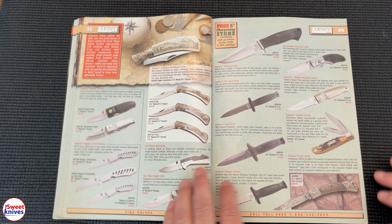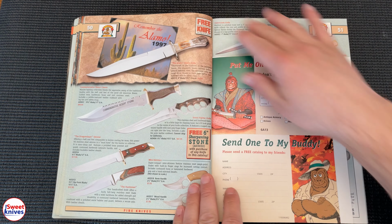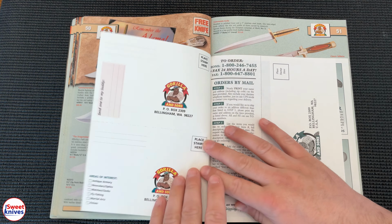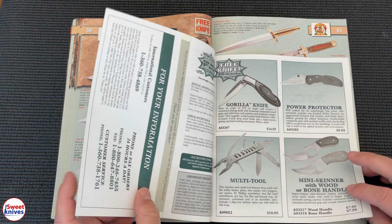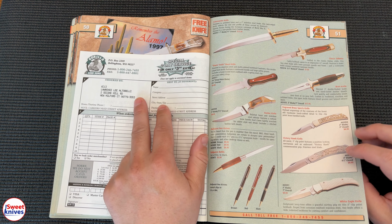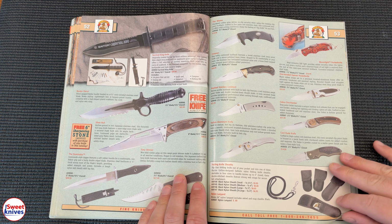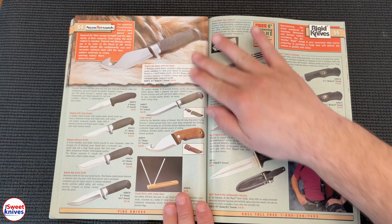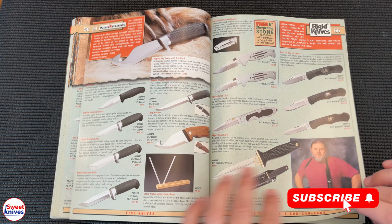Then you had Gutman. Now we're getting into some of the cheaper stuff, but you know that's what these catalogs do. Look, this is the Gorilla paperwork here. Gorilla and Sons, Bellingham, Washington. That's where they were based out of. Kind of cool. It's not my catalog, but get the idea. Some more cool knives. These are cheaper ones. Rigid. Here's Normark from Finland. Kind of got some cool stuff.